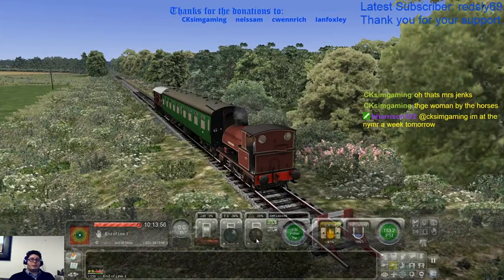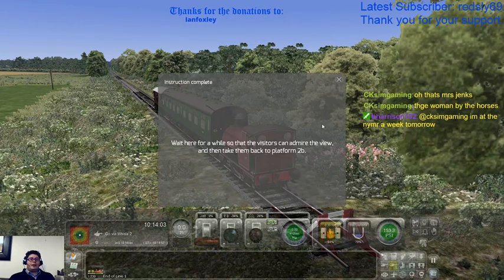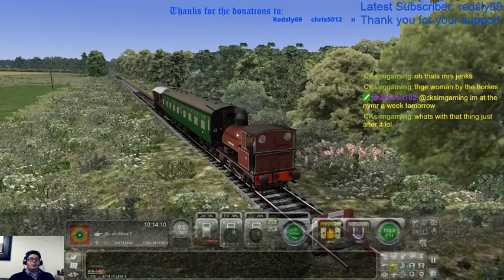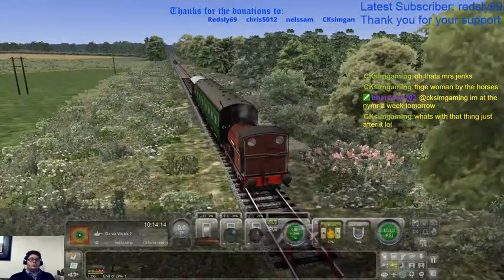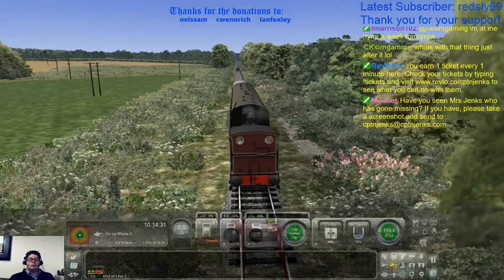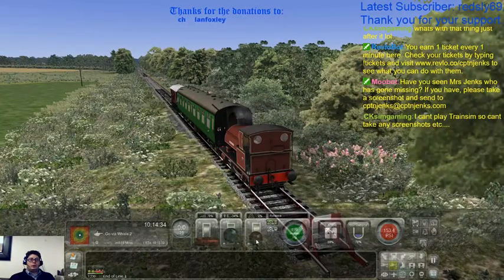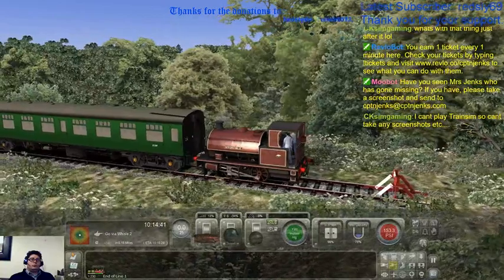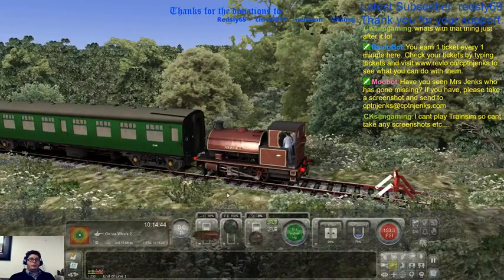Right, that means that we need to go back to the station. Wait here for a while so that visitors can admire the view and then take them back to platform 2B. What's with that thing just after it? What thing just after it? Let's not overfill the. Right, let's release the brake. Nobody's come here to admire the view. We've all come here to ride on trains.